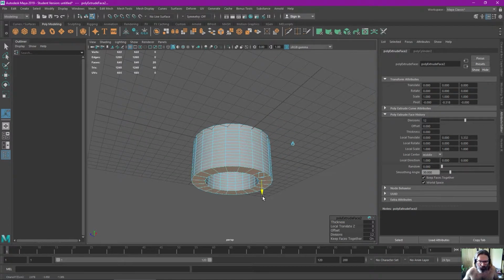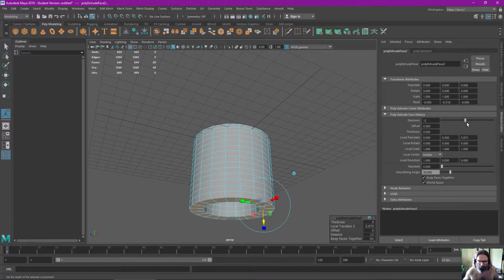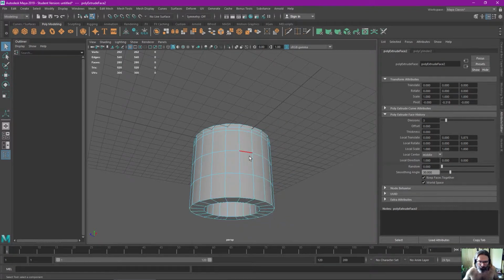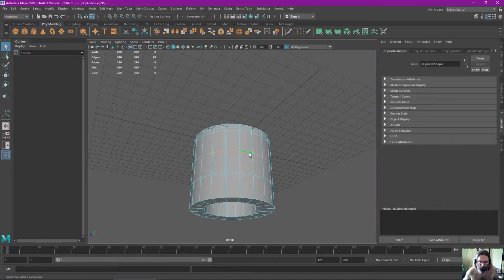So we'll pull that down and it'll create something with a load of divisions in it. We want less than that, that's too many for us. Because what we can do again, when we get to what we want, we can pull these up or down. So let's again change that to an edge. Double click that, so we've now selected that edge and that goes all the way around.